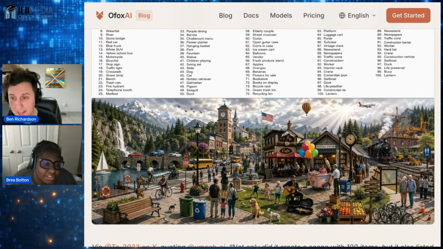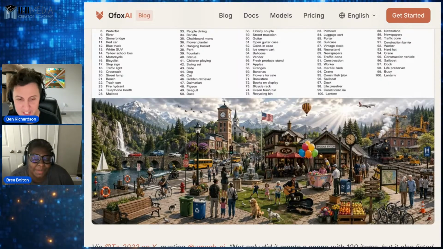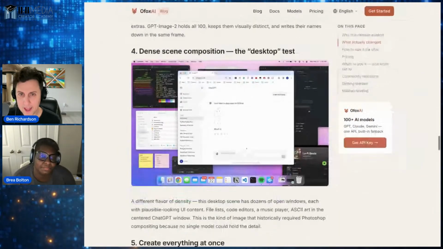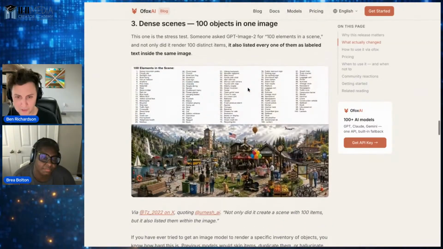Riding straight into the river. You see him? That's right. Construction vehicle, those are there. Dock, life preserver, and then buoy was construction. That was a bad mess up. And then I see the buoy. So basically it did get some stuff wrong, right? Yeah. But overall, pretty nice.